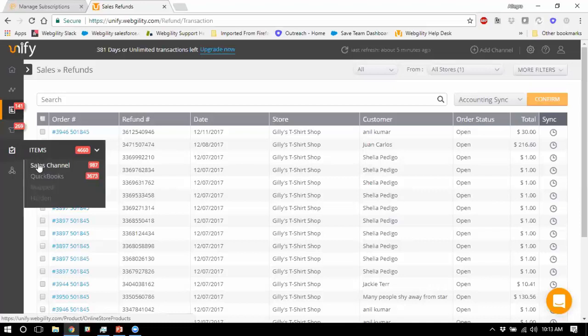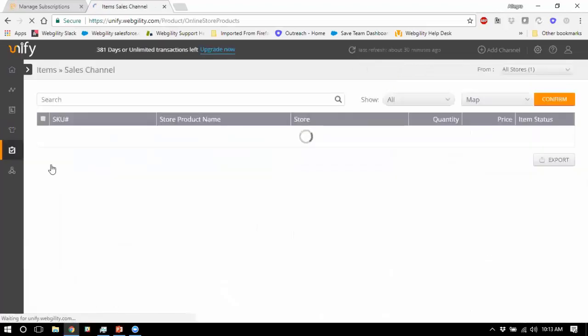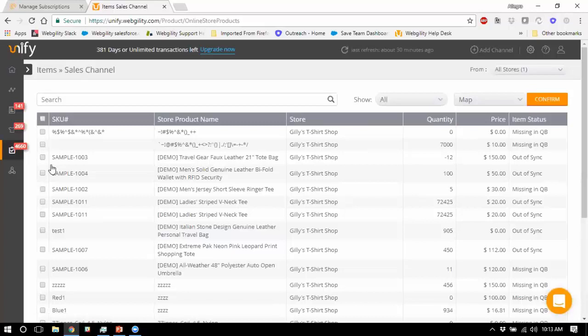So as you can see, we have kind of two areas for items. This first items area shows how Unify sees the items in context of your sales channel as well as within QuickBooks. So I'm actually looking at the sales channel view, and as you can see, I can see SKU, my product name, quantity, price, and item status.